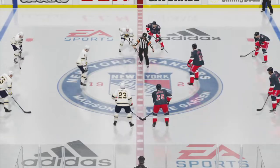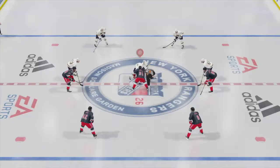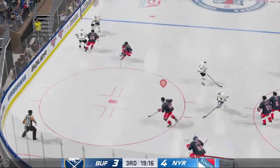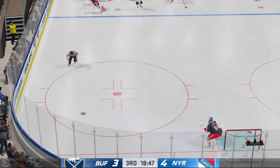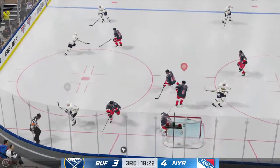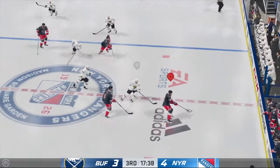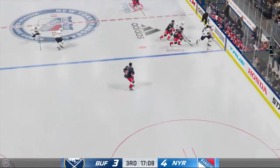Welcome back, everyone. I'm Ray, I'm James, and we are ready to kickstart this third period. There's been no shortage of firepower after the first 40 minutes, and we are underway here in the third. Buffalo's still trying to press the issue — they've had all kinds of possession time, and now they're looking for the tying goal. Forces the turnover in the neutral zone. Here's a chance behind the net, turned away by Lundqvist. Moves it to Bushnevich. The Rangers continue to have solid positioning, intercepting pucks, keeping the game close because there is no room.